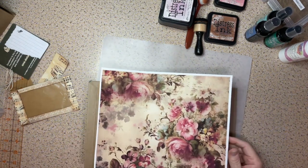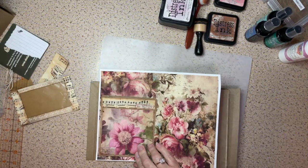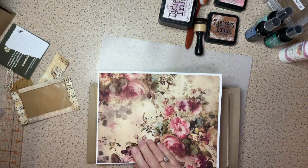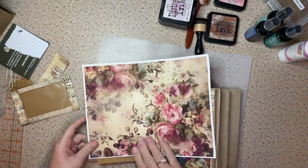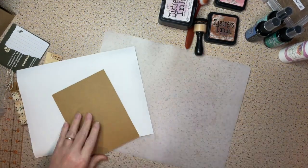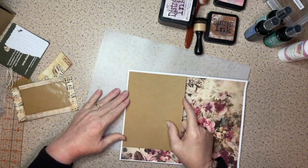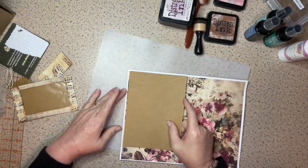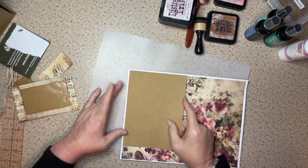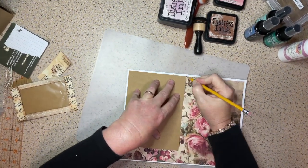Now, we are going to put this on top. And inside of here, we're going to have a tag or two, so a lot of that's going to be covered. But you still want to have some pretty paper there. So let's see about measuring it, and we'll tear that off. I think I want to go with the edge here, so we'll do that, see if that works for us. Doesn't always work, and what works off the camera doesn't always work on the camera, but we'll try it.